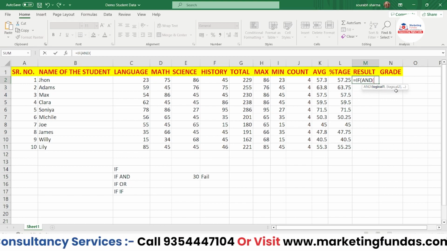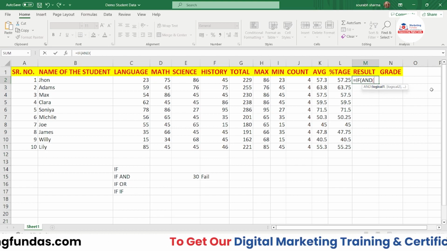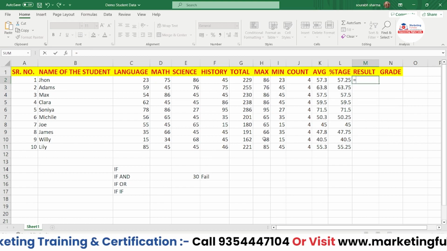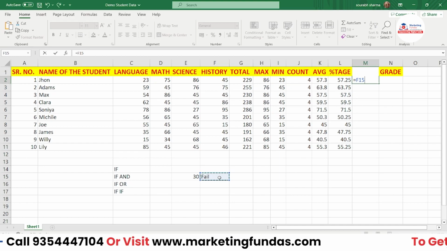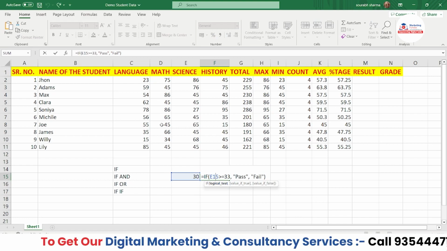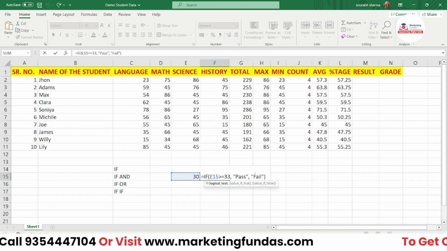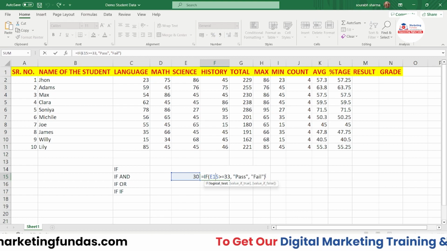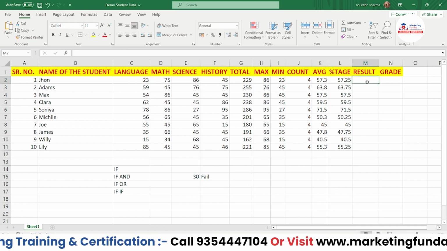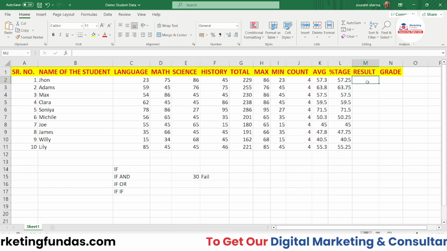Now we can add our multiple logics here: logic first, logic second, then logic third, fourth, fifth, and the list goes on, right? If you didn't understand, let me show you once again. Let me show you the IF function only first. If I click on this, you'll be able to see the formula, that is equals IF, and the function is activated. But here we'll be adding the IF AND function. For that, first you have to activate the IF function, then activate the AND function.